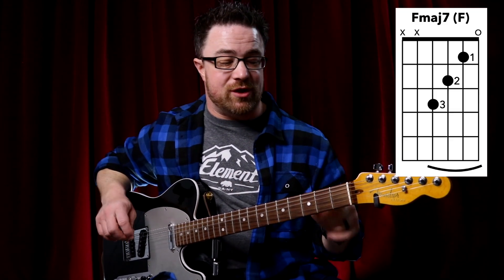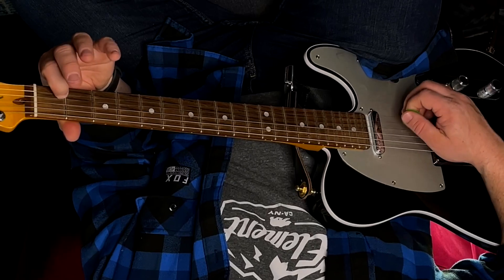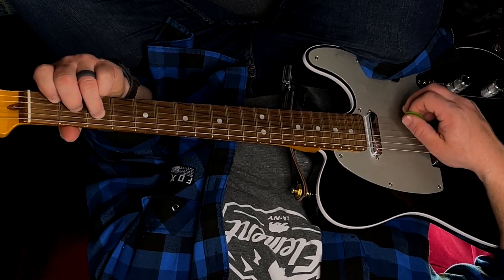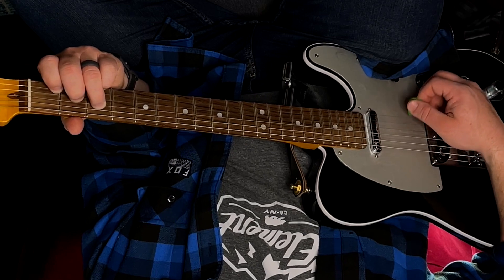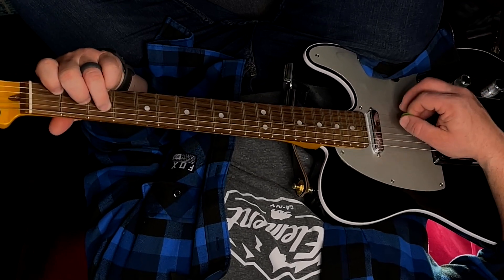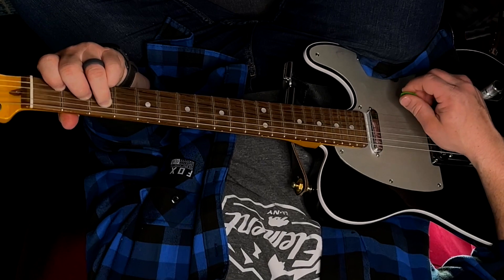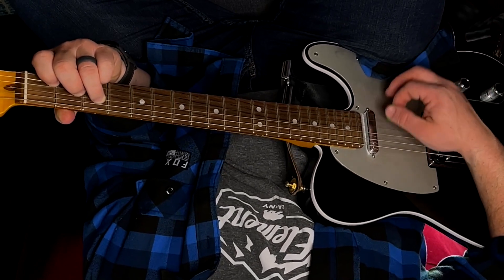These last four chords are bonus chords. The first is F major seven: your first finger on the second string first fret, your second finger on the second fret of your third string, and your third finger on the third fret of your fourth string. If you play just those three strings, that is an F chord. But if you add your open first string, that's an F major seven chord — sounds super fancy, very sophisticated. It's a great step if you're not used to playing a full F chord yet, because that one gives a lot of people grief.